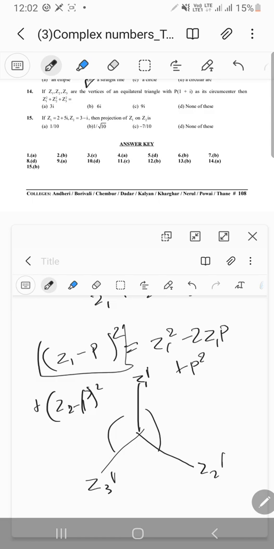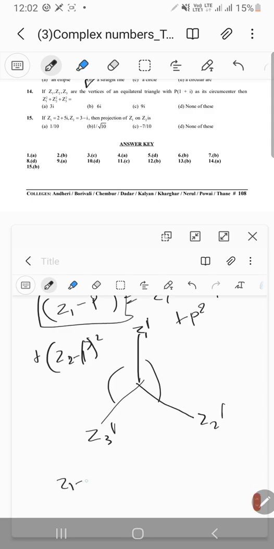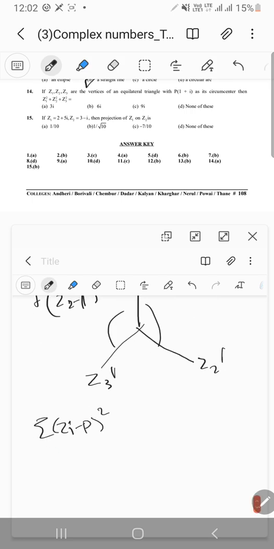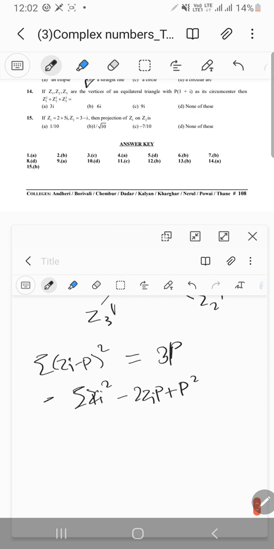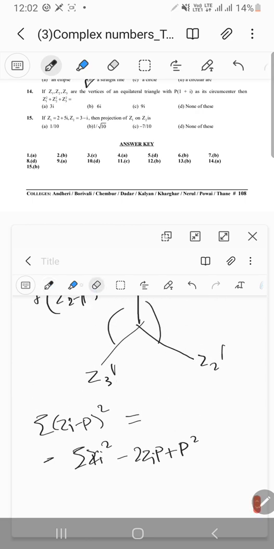That is really nice. So zi minus p squared, summation of that, zi squared minus 2zi p plus p squared. We know that summation is just going to be 3p. Easy as that, huh? But in this case, p is 0 because we have shifted this, so that's just going to be 0 in that case, right? So this is just 0.